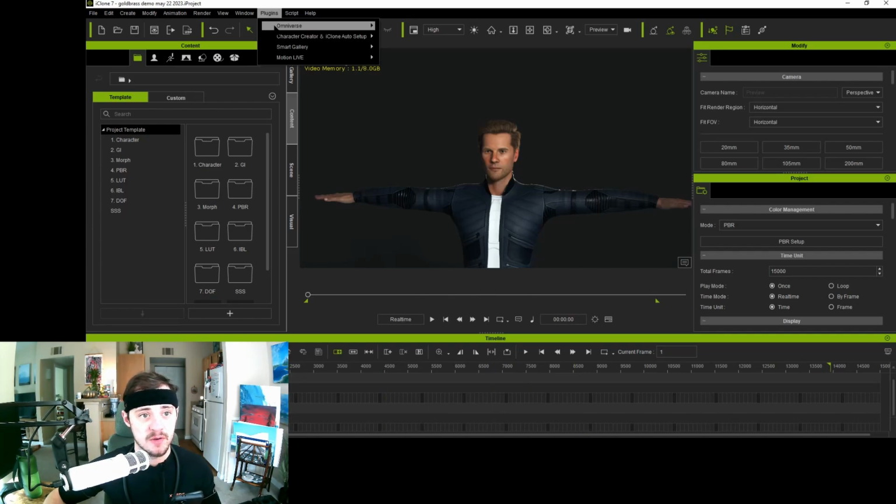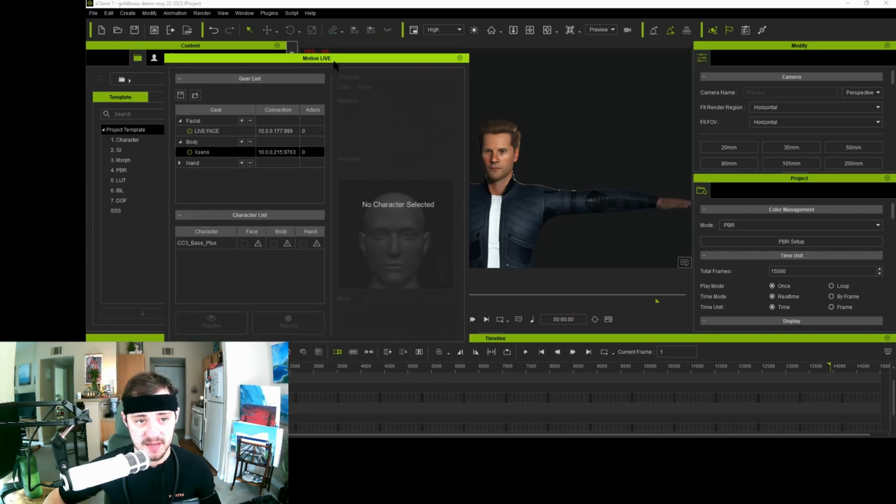Another thing that we need to do is go up to Motion Cloud, and this is a paid plugin as well. We got two things that we really need. If you got gloves, that's awesome, but I do not have gloves. So we're going to need to capture our face in real time and our body in real time. All right? So there's the iPhone 11 or 12. Look it up. I'm not 100% sure which one, but maybe both actually. But just make sure you get the right iPhone. It has red vision or X-ray or something like that on the phone, which is great for motion capture, and it works with the software.